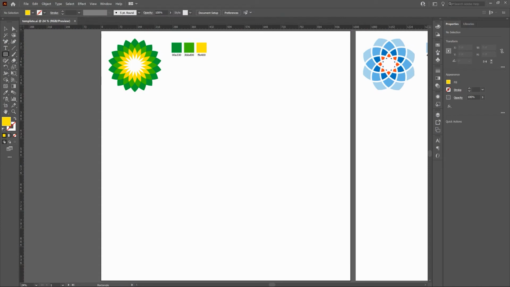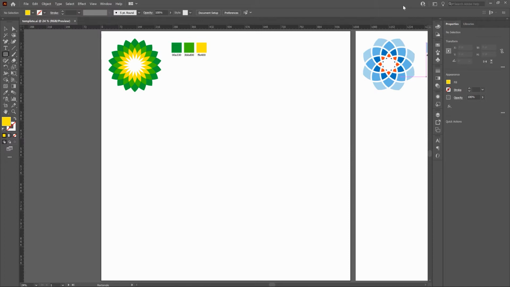Let's get started. All right, before getting started, I want to mention to you that we're using the Essentials Classic Workspace. If you want to switch to the Essentials Classic Workspace, all we need to do is go to Switch Workspace and select Essentials Classic. Personally, I use the Essentials Classic Workspace because it contains the most information on the page, and that helps me access all the tools and windows that I need to access.